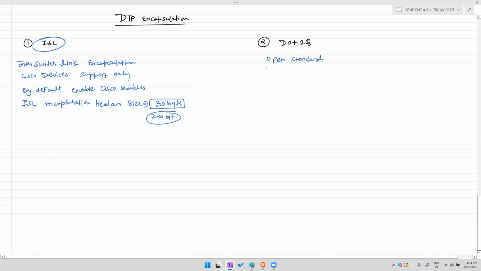Open standard, supported by Cisco and non-Cisco devices. Clear? Any doubt? Collins, Tolu, this thing is clear? Yes, very clear.